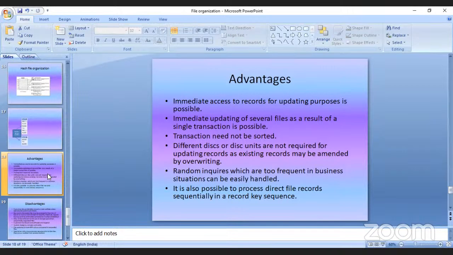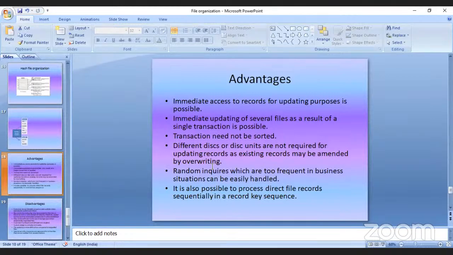First I accessed the 5th file, then the 7th file, so sorting is not needed. Whatever transactions are there, the data is given, and randomly we can handle inquiries in any order and access our data.